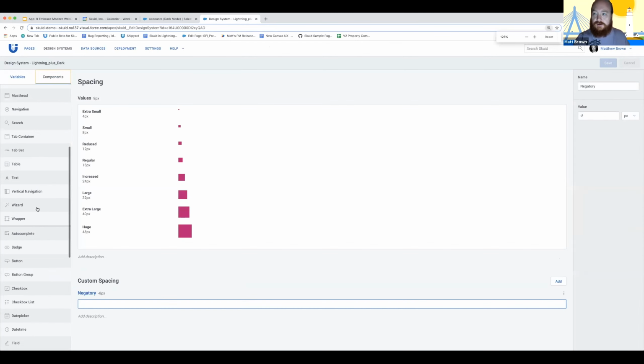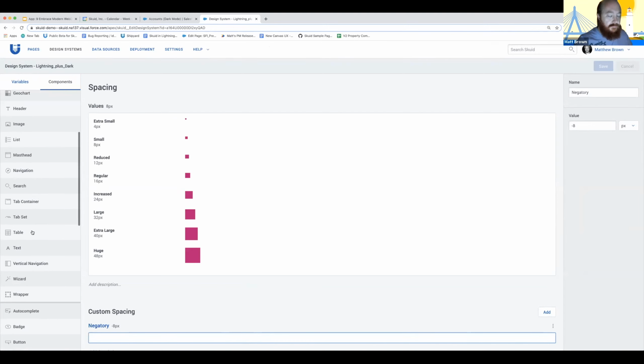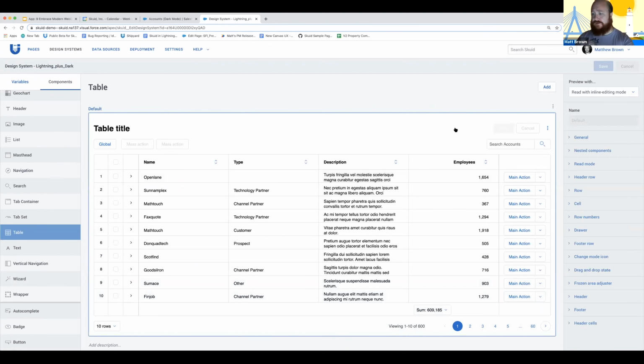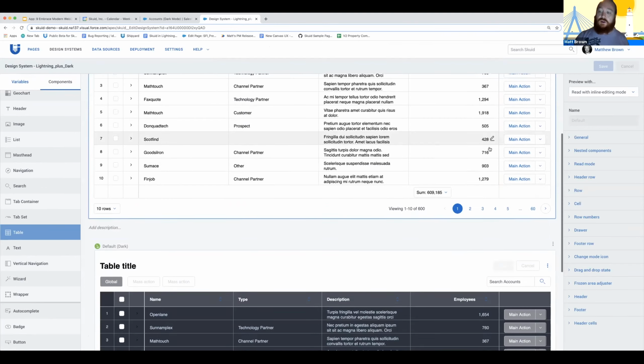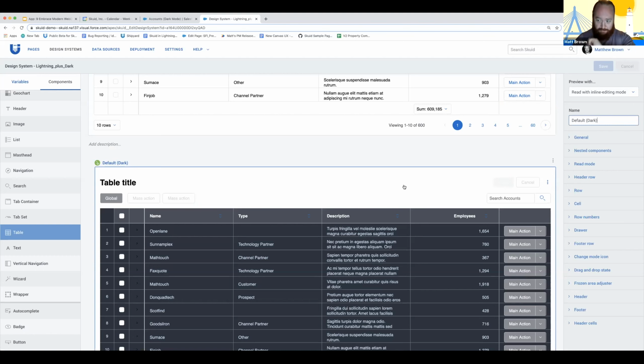So if I go ahead and zoom in here, I can go to my form or my table component, and we've got our default styles for the design system, our fonts, sizes, all that stuff, and that's great. And then using child variants, I can create a child variant and say, I want to inherit all the font styles, the size, border width, all that stuff. I just want to change some of the colors. And so I can go in and change the background color, the font color, stuff like that.